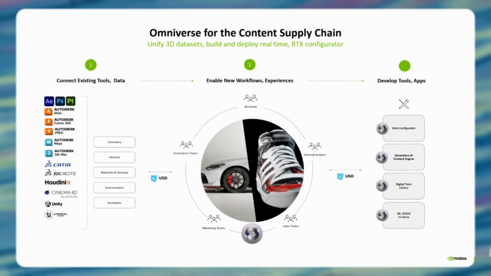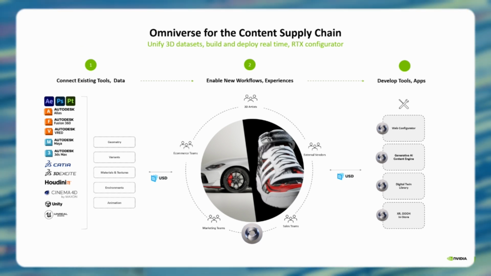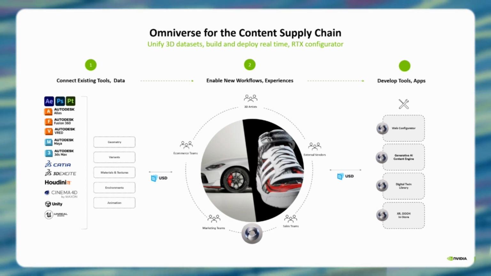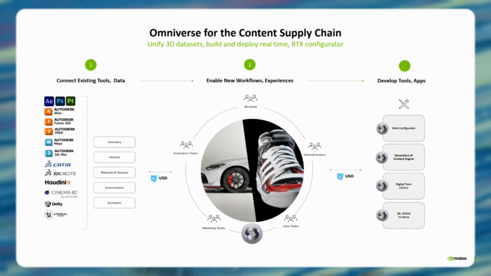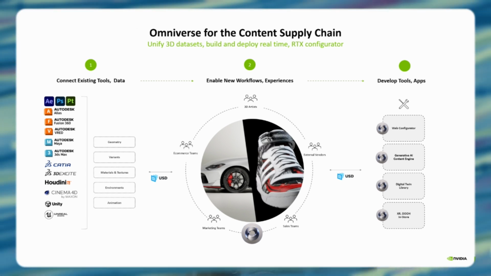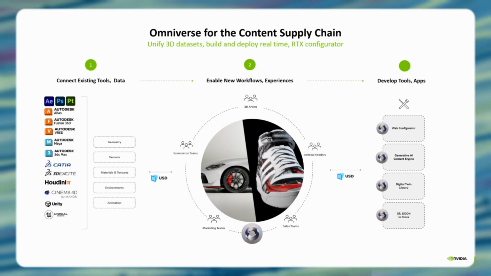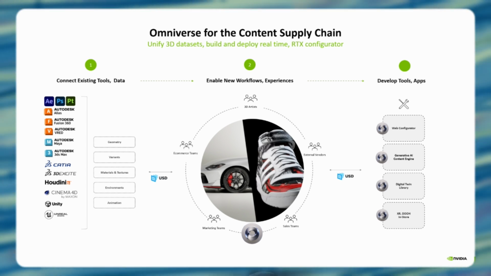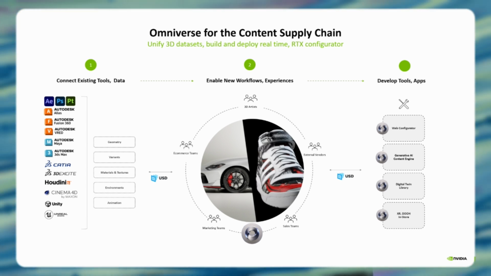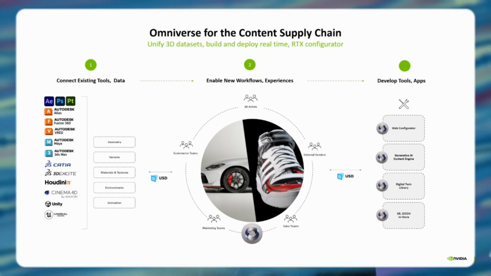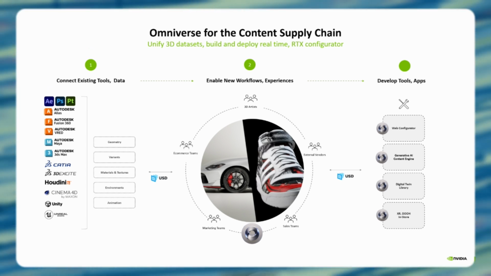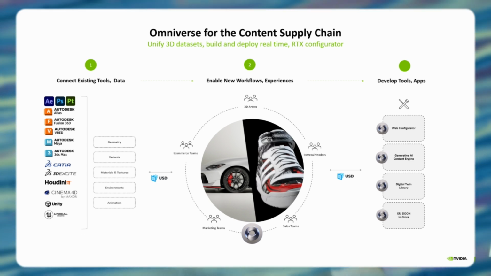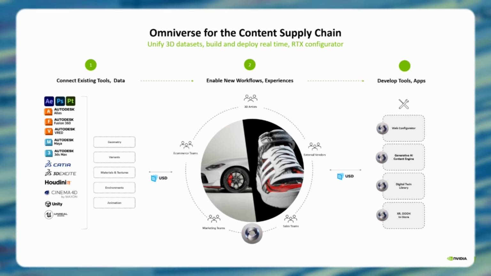So that opens up this end-to-end content supply chain. You have all these tools. All of you could be tool makers too. If you're in that tool making space, you can use the Omniverse APIs to power your tools, and you can do more USD manipulation and more rendering, physics simulation, all that kind of stuff. Now that the data is all pulled together into a certain place, you can enable new workflows and experiences. Multiple people can collaborate on it.